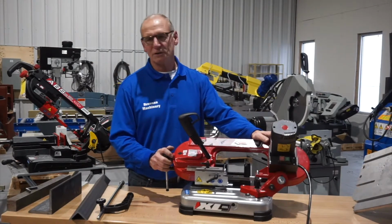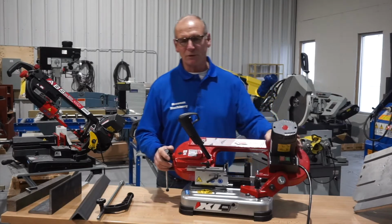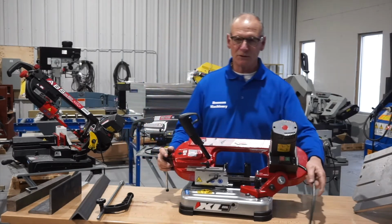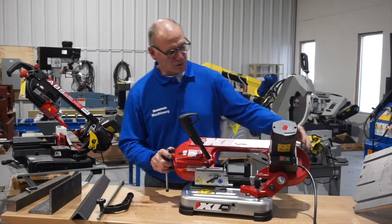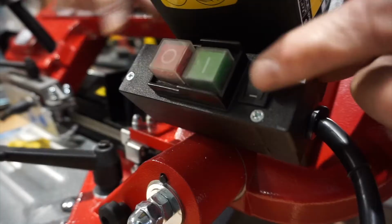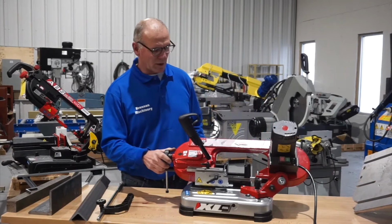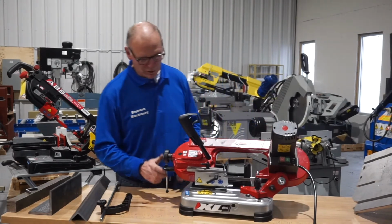Also the motor, it's a 2-speed motor. This small little motor, 115 volt, 60 hertz, 1.3 horsepower. Plugs into a standard outlet in your shop, 115 volt, 2 speeds. It gives you 60 meters a minute and 80 meters a minute by the flick of a switch. Comes on and off very easily, no maintenance required on the motor.